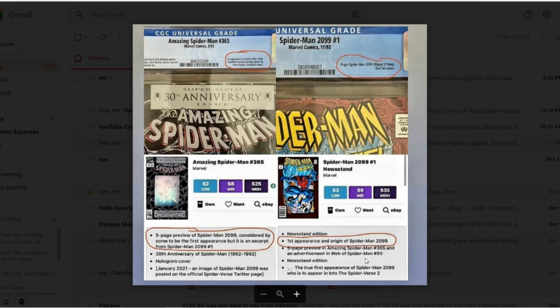Obviously, these two are industry leaders, so to say, and you can argue that. Obviously, CGC is an industry leader in graded comics, but Key Collector has made themselves known to be a leader in database and just as a resource in general, regardless if you like them or use them or not. So two big entities are seemingly saying two different things.